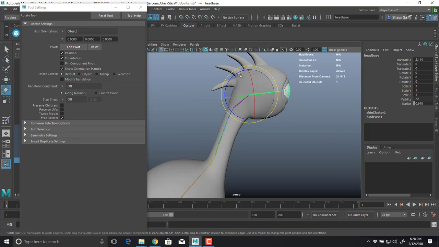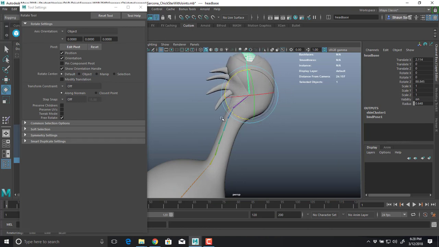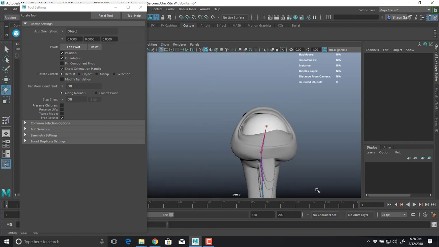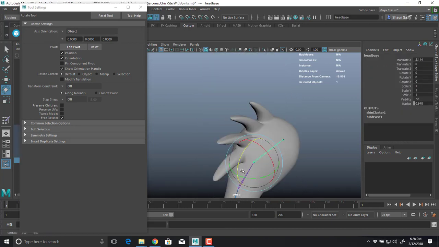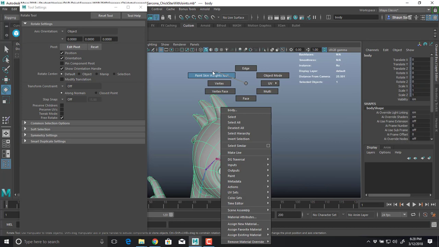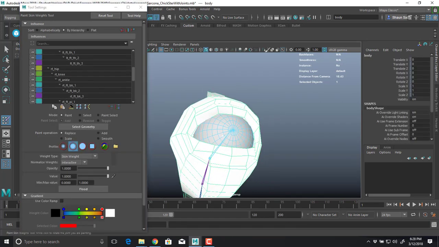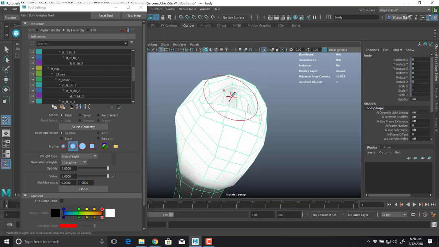So now I can test it out again, just rotate. Yep, that looks good. Maybe not. Looks like we're still losing something there. So let me hit undo. I should have just left it all alone. I didn't, did I? Let me, I'm going to isolate this. Yep, see there's some white on the inside, so that just needs to get painted also.